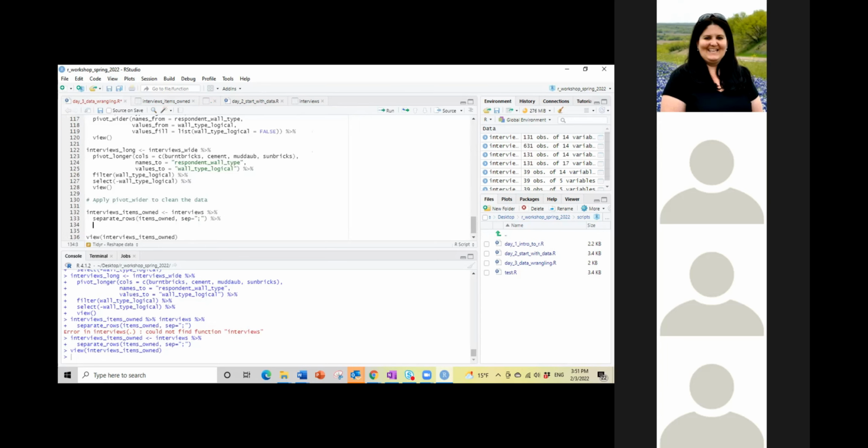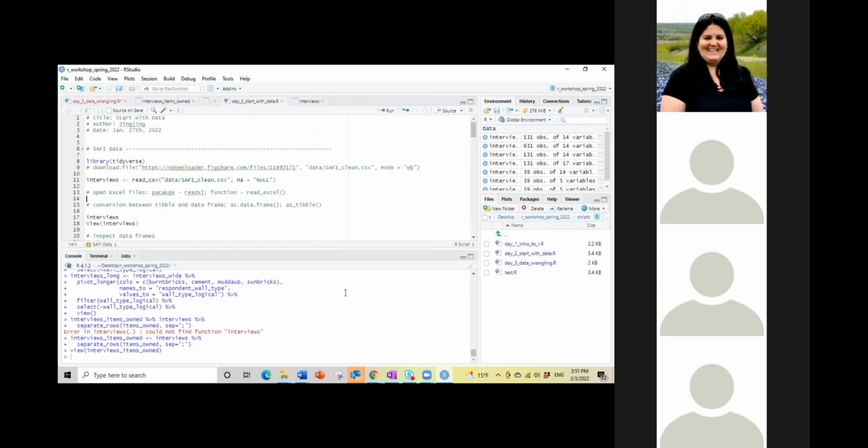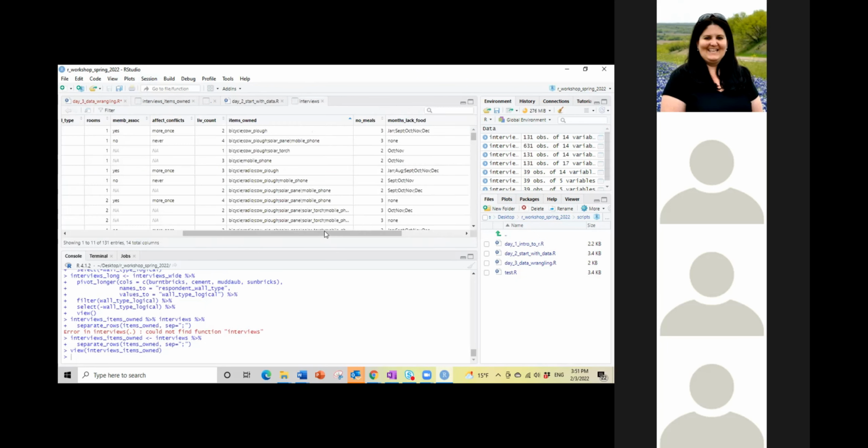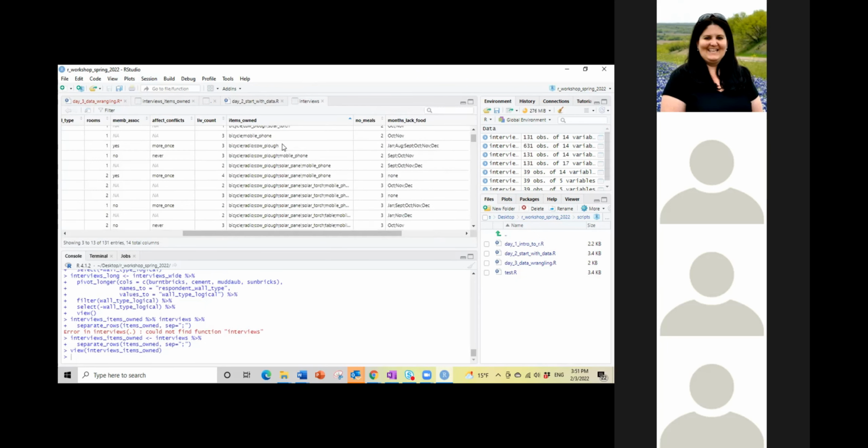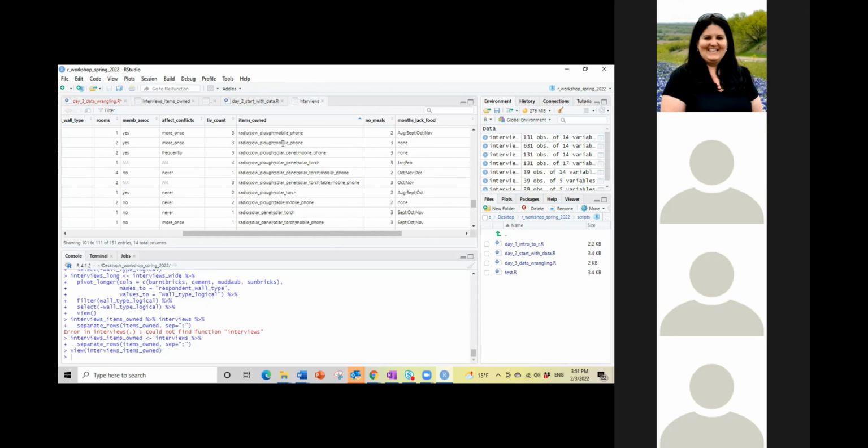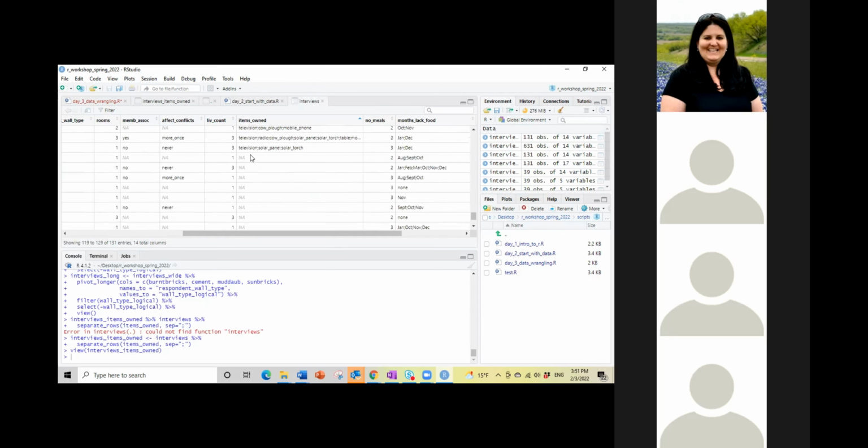And then we are going to do what we just did for the pivot wider, but let's say we know that some families don't really have anything. So their data is missing, so it's NA.